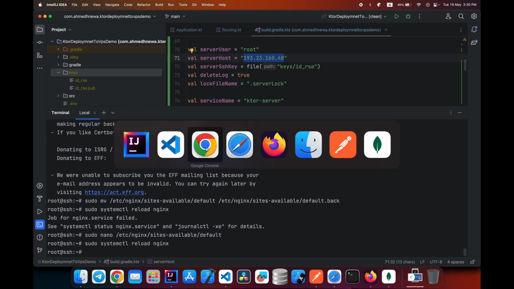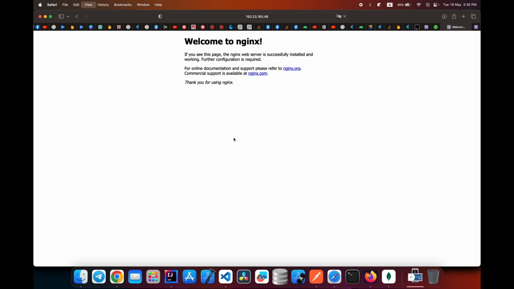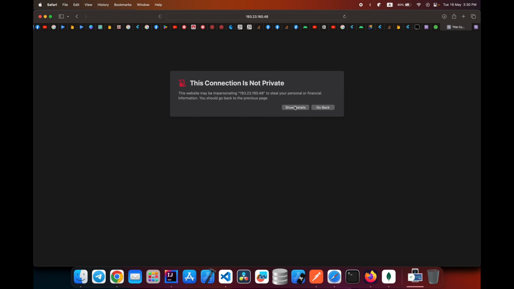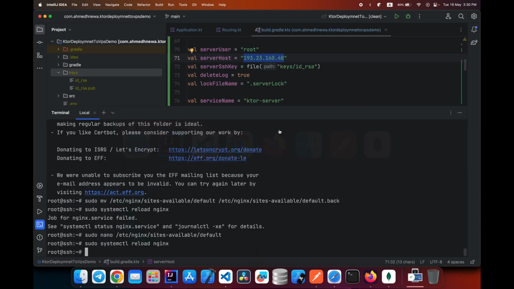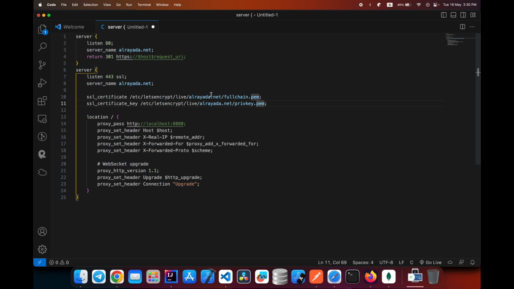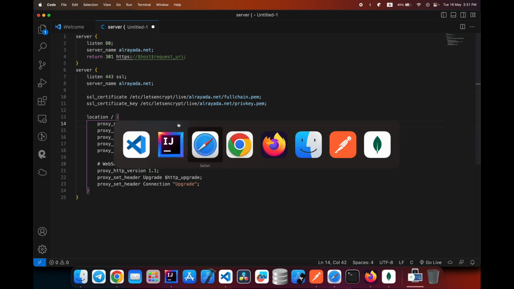and go here under Google Chrome or Safari, we still get some kind of error. That's because we're actually listening for our Ktor server, and our Ktor server does not exist yet.